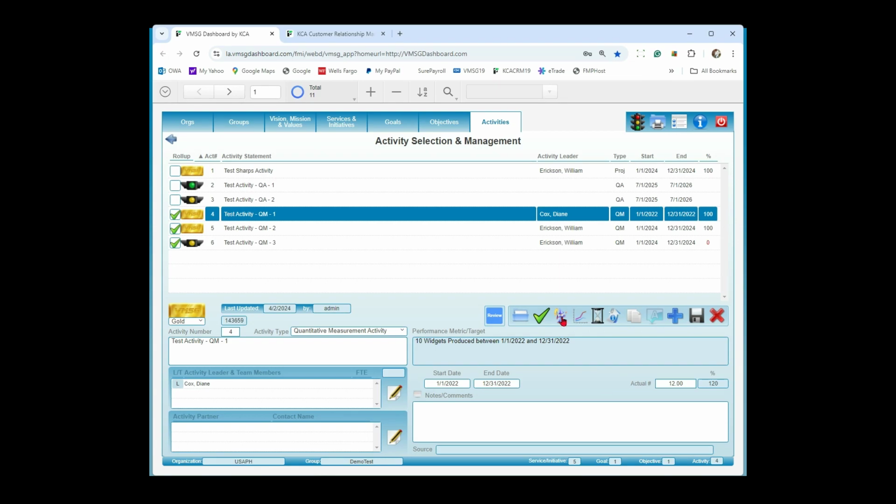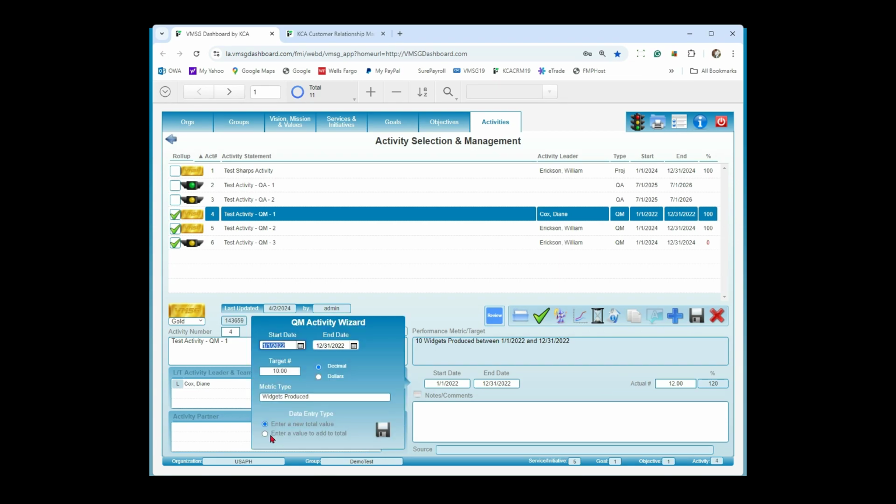There is another kind of a hidden option in there. If I go back down to here, we call it a zero target. So sometimes you do not have a target. You just want to count something. I want to count the number of vaccinations. I want to count the number of medications distributed. I want to count the number of car seats installed, whatever it is. So I put in a zero target.